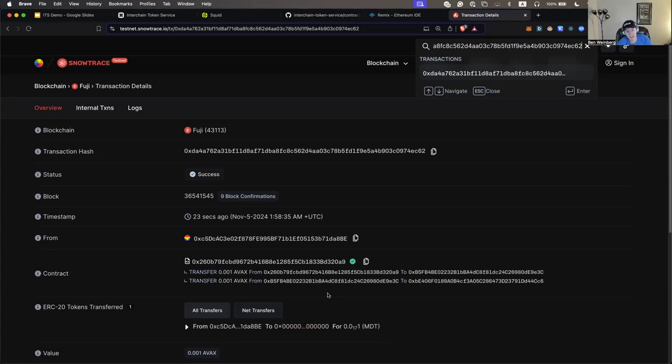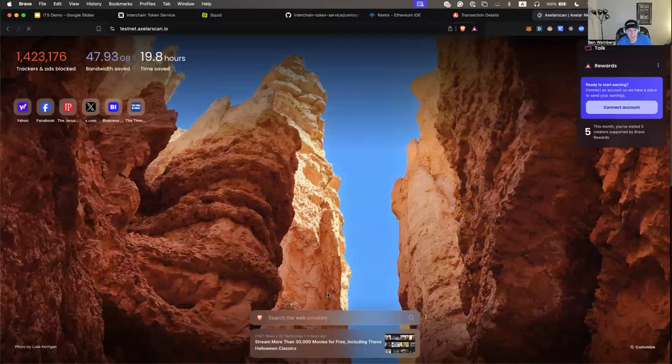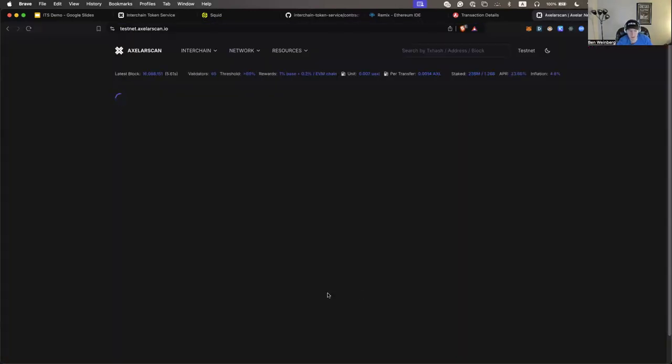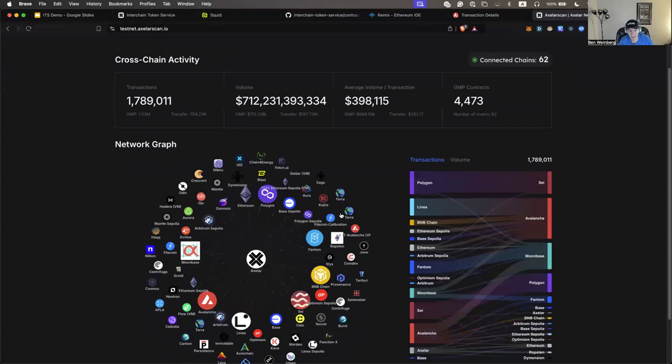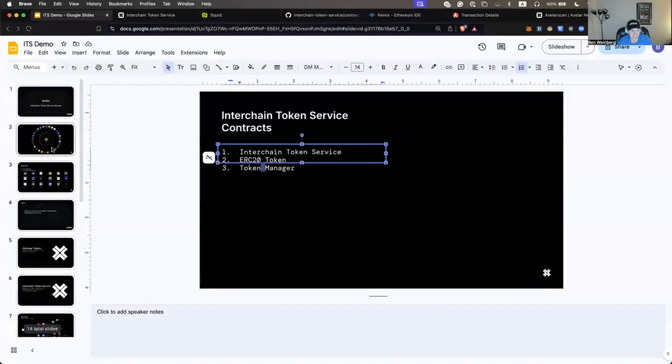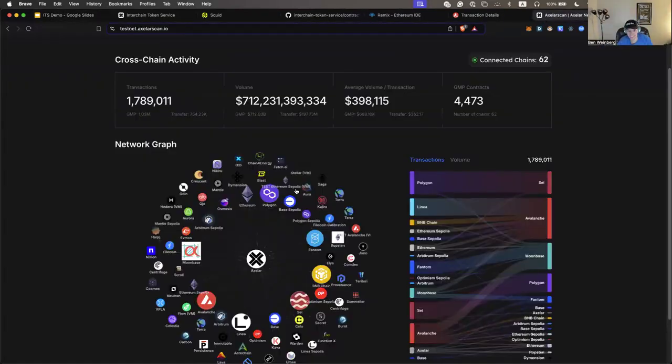While we wait for it to go through on the destination chain, I'm going to show off another cool feature that we have, and that is the Axelar Scan Block Explorer. The Axelar Scan Block Explorer, I could do a whole other talk about that. It's a real good spot to get an overview of the entire network, different relevant stats about Axelar. You can see a much more up-to-date graph compared to the one I shared before of all the different chains which are now actually connected with Axelar. Keep in mind, this is on testnet, not mainnet, that we're looking at.